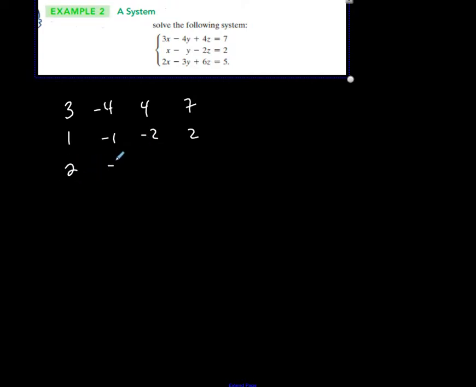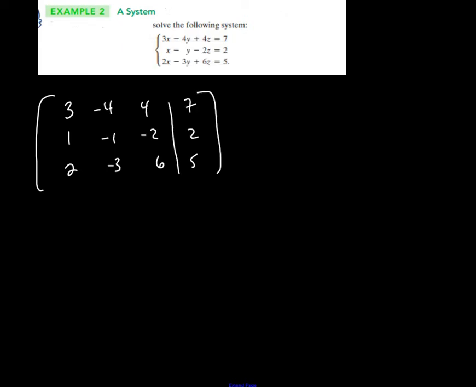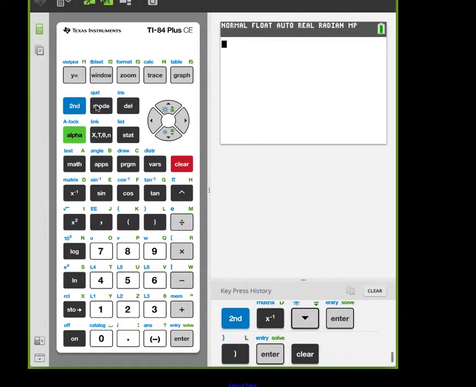I need to, of course, write my augmented matrix for this system, which is this. My X column, Y column, Z column, equal, and then constant. It's already in the form that I want it to be in, so that's lovely. This is another 3x4 matrix, and so I'm going to use my calculator.